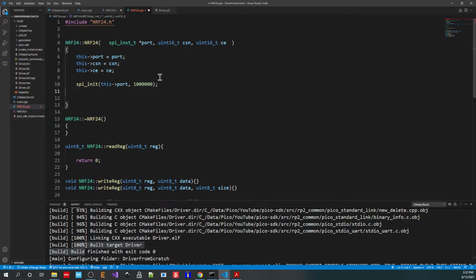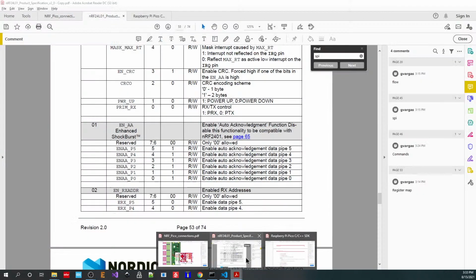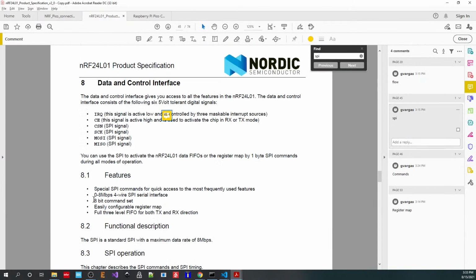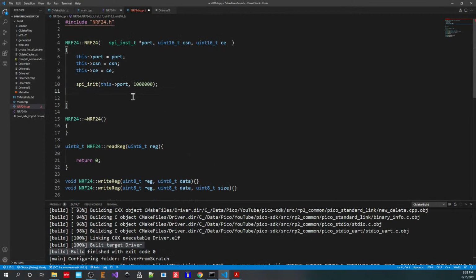I don't know how fast you can go on this one. I know the Nrf unit can handle, I believe it's 8 megahertz. Where is it? 8 megabits. Okay, whatever that means.